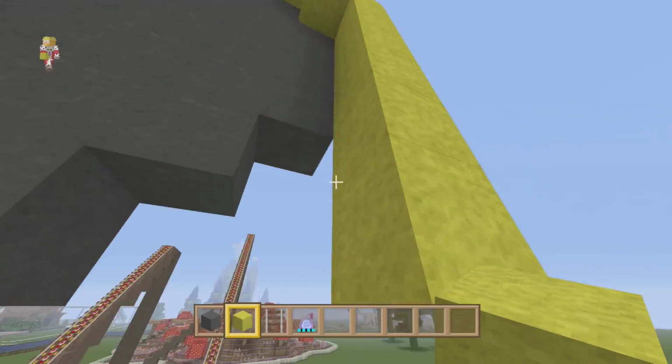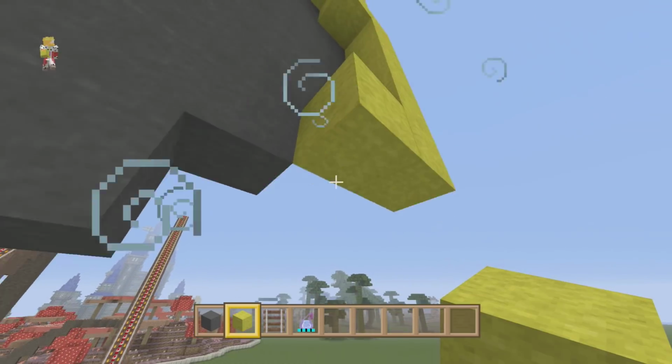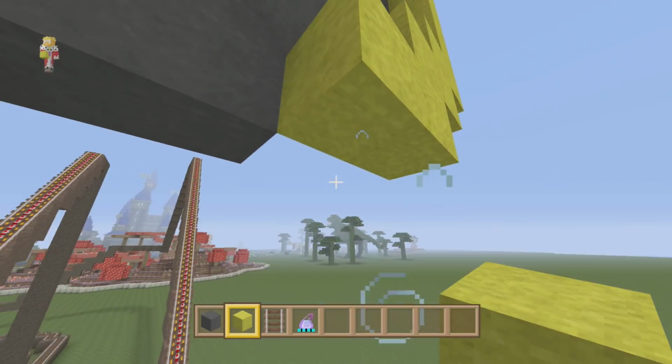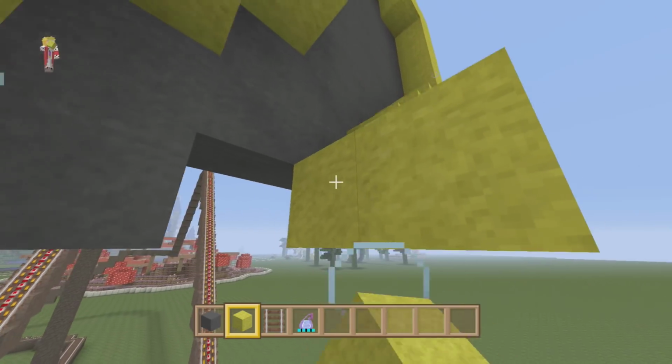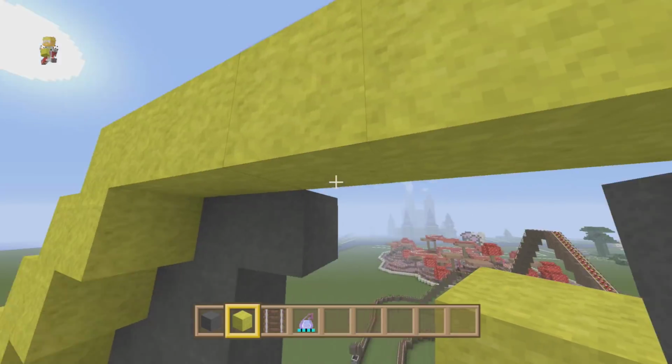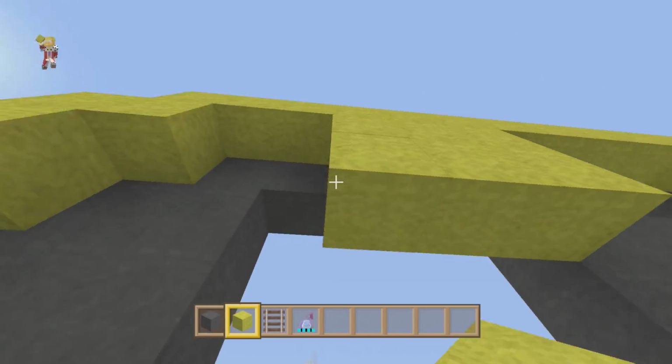That one. And then put this around here. I don't know if we need to go any wider than this with the yellow. I don't want it to be too fat around the side. But I think maybe another block or two would be good. We've filled in all the bottom and then the top.